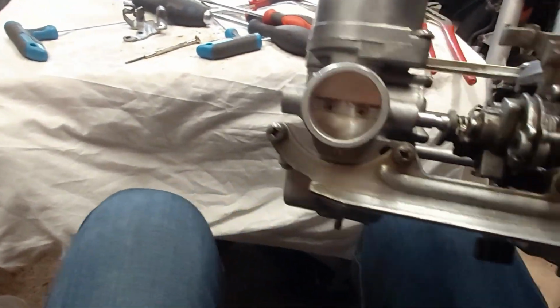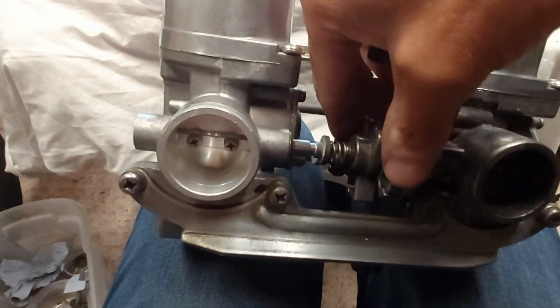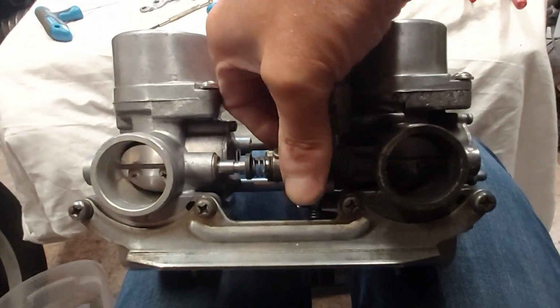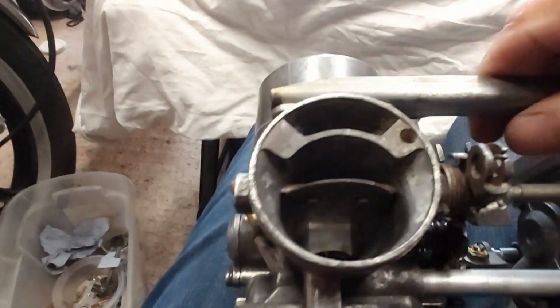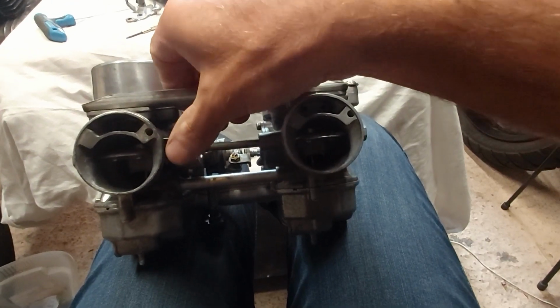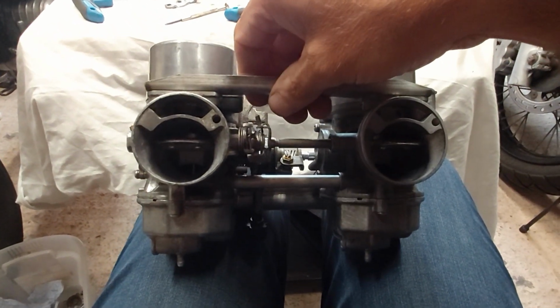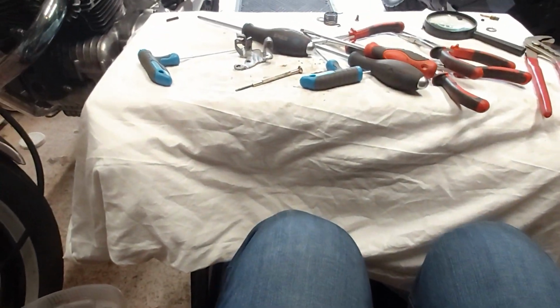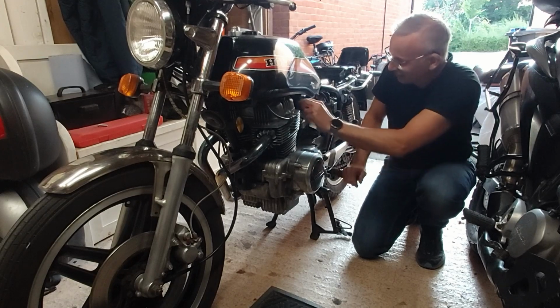Okay, all back together. Managed to reassemble that in there. And that's all working again. So if I do the throttles, yeah, see the throttles operating. And the choke on the back. So let's get it on the bike, set it up. Okay, well, it's thrown back together. God knows what's going to happen.